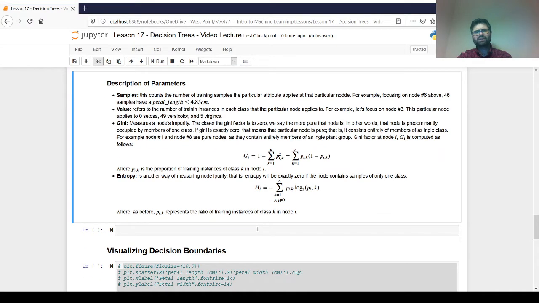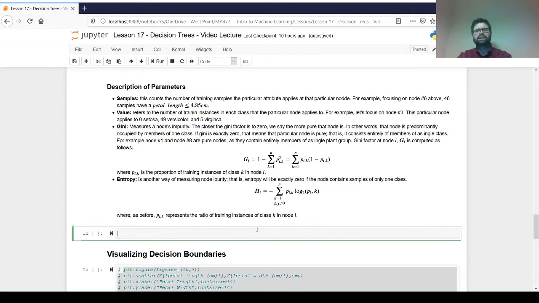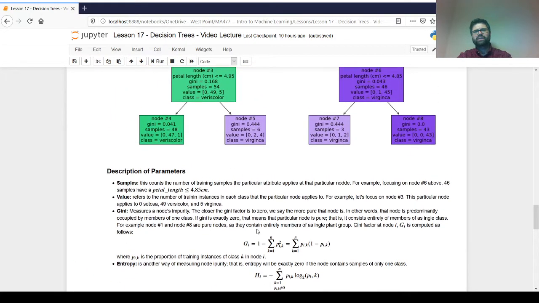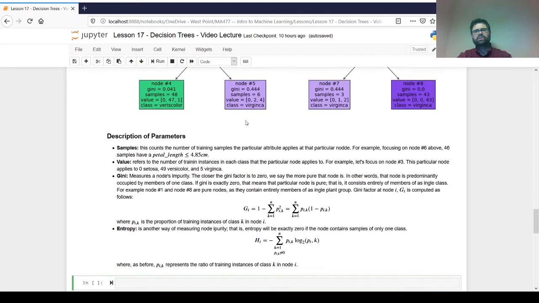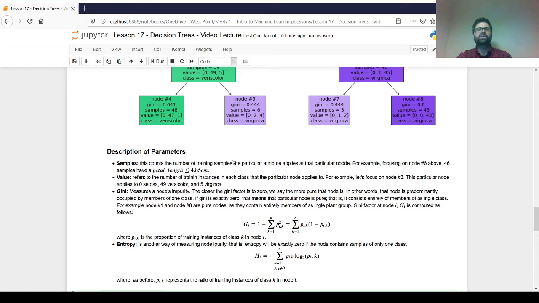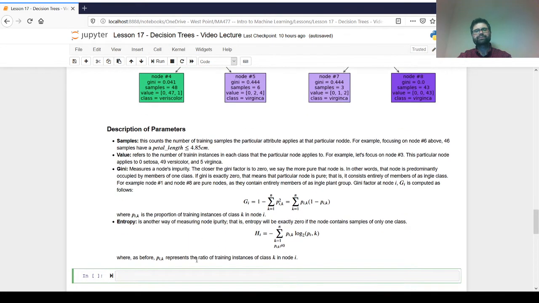So just to drive this point home, let's measure the Gini factor for node 5, for example. As you can see, the Gini factor is 1 minus the sum of the squares of the proportions or ratios of the training instances of the particular class at the particular node. So for G5, this is going to be 1 minus 0 over 6, since I have a total of 6 samples.